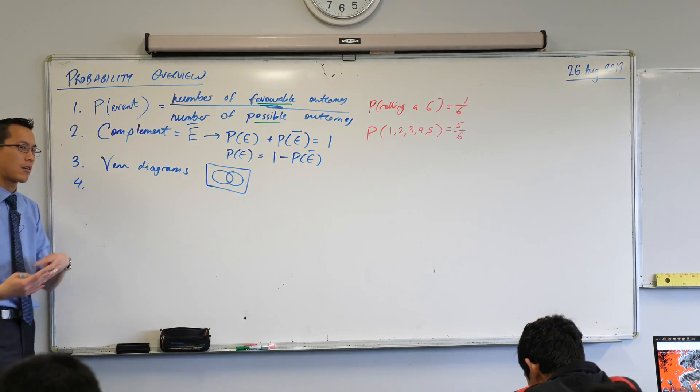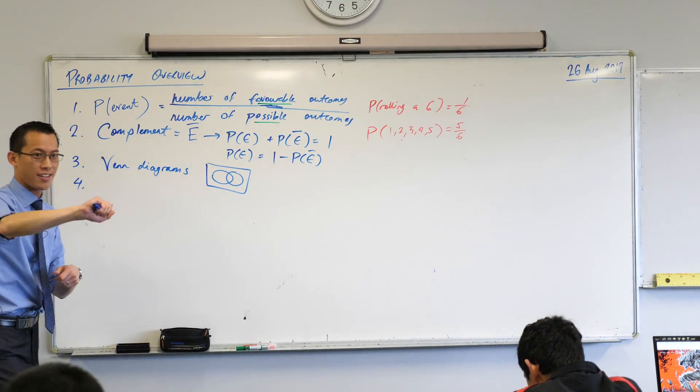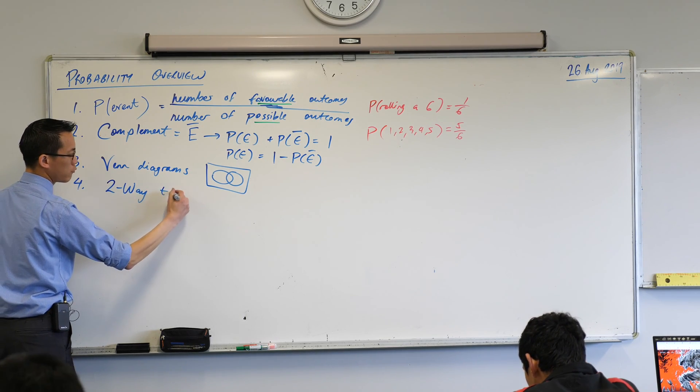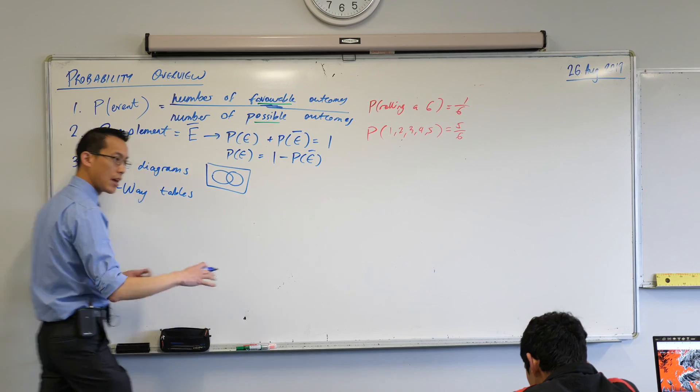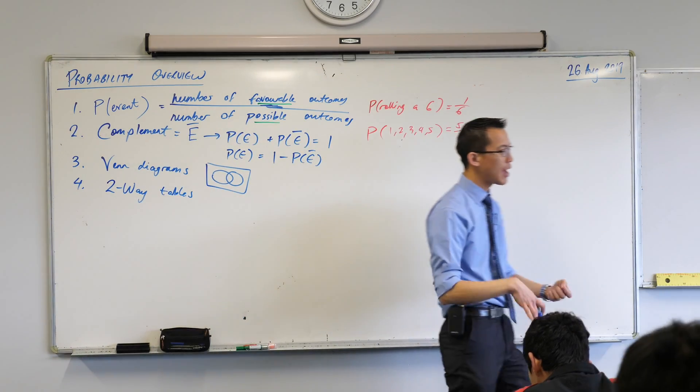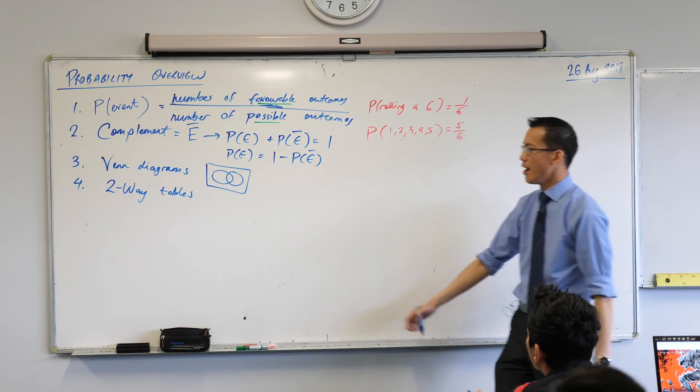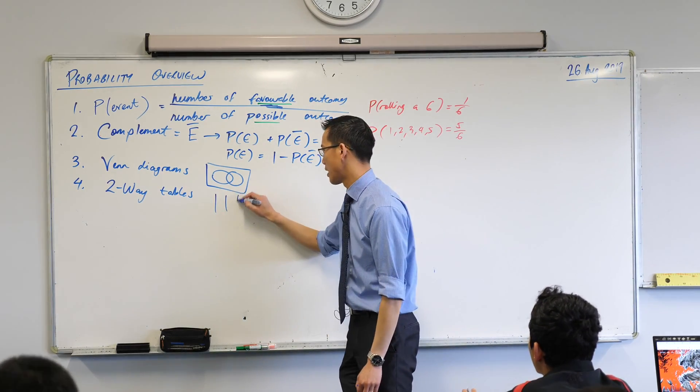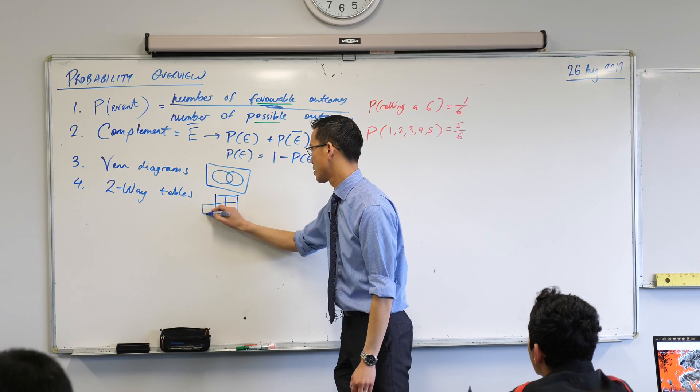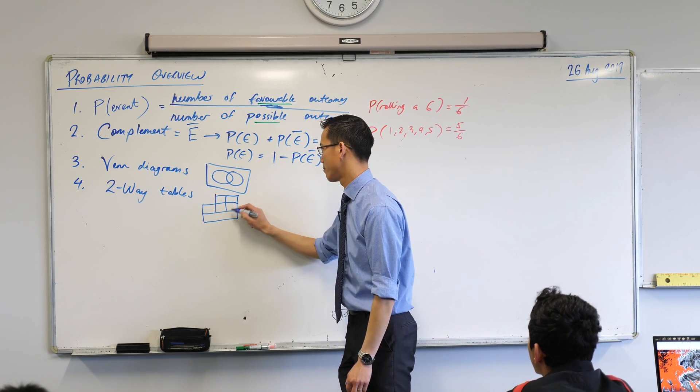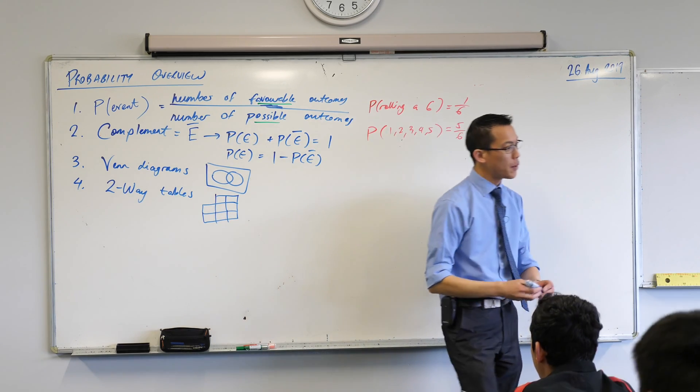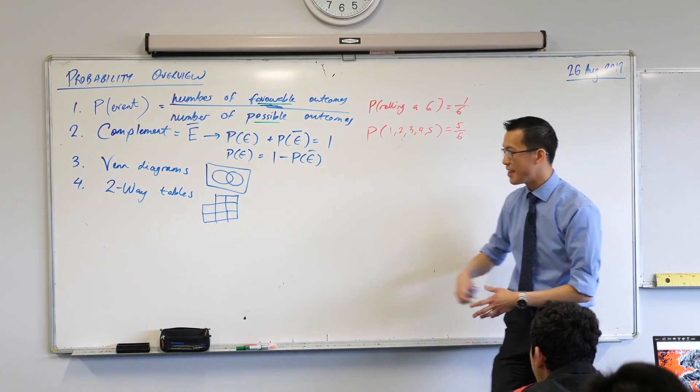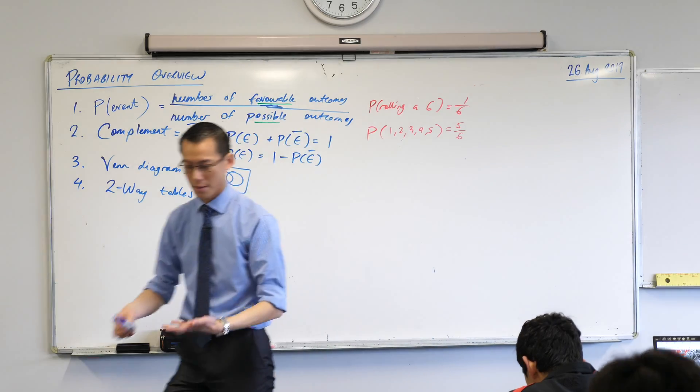Sometimes you could even have more, but we just stayed at this level of complexity. Then there was one other kind of theme that we used, Vishaka. Two-way tables. Two-way tables, fantastic. So these also are helpful when you're understanding some different groups or categories, but sometimes, and it depends on the situation, a table is a much easier way to illustrate all the numbers and generally, they looked something like this. Whoops, I need another row. That's better. And then we would describe, like say boys and girls, brown eyes, blue eyes, things like that. And these were the main tools that we used to visualize.